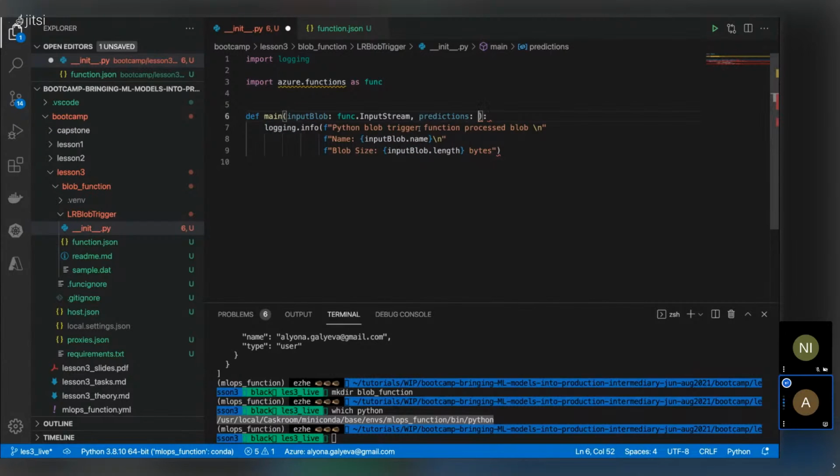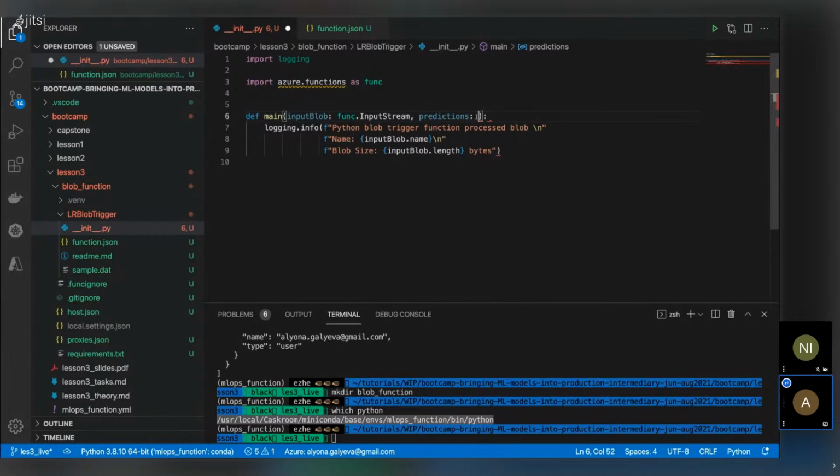What I'm doing right now is called type hinting. I define just two arguments, input blob and predictions. And after the colon, I define what kind of object it is.